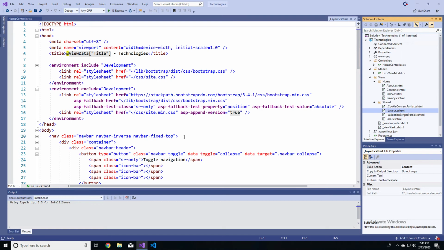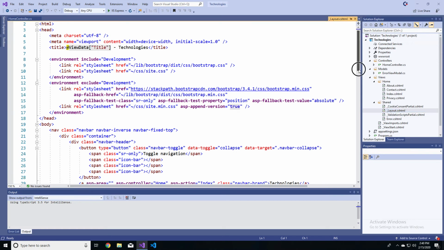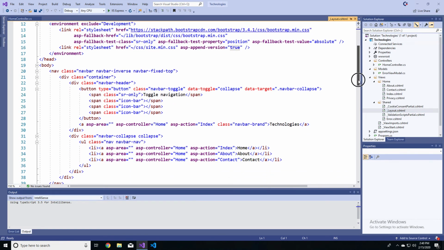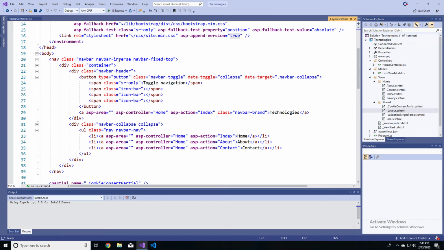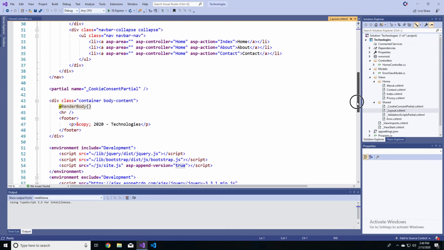And so this is good because you can reuse the header and footer, which oftentimes contains navigation or a footer that you want on all pages. In this case, we have a nav bar, and then below it, where it says @RenderBody, that's where that view index is being injected right here. And below it, you'll see a footer. Okay.